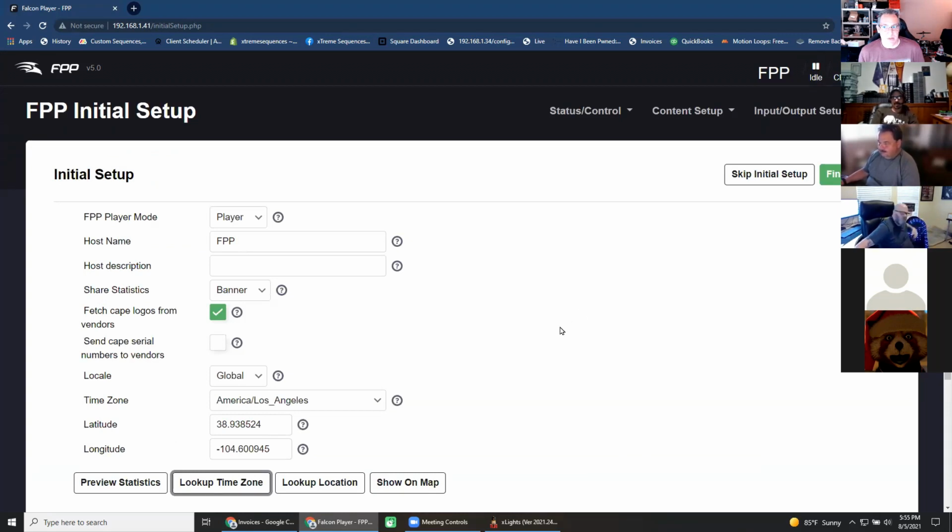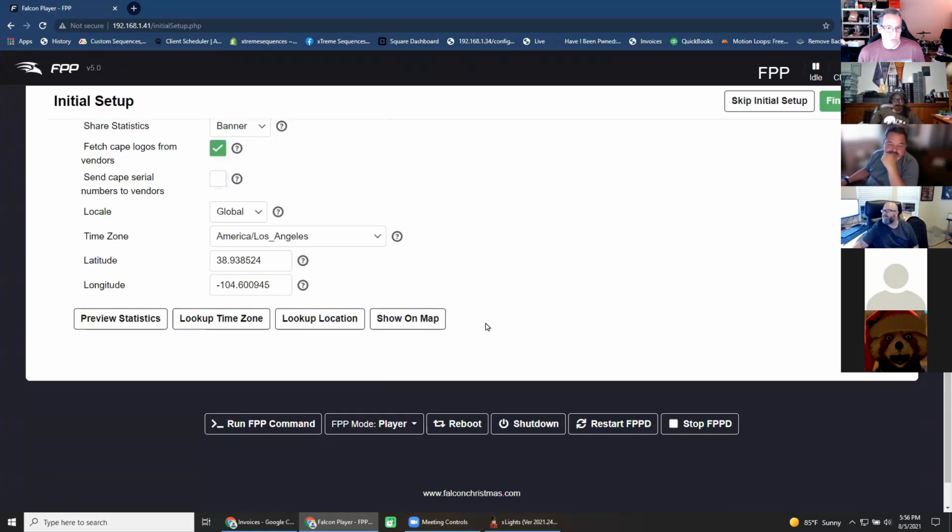The rest of this, by the way, I can hit finish setup, but if you look over here, there's only two modes, player and remote. And what's neat about this, and I haven't messed with this or tested it, is there used to be a bridge mode. If you had it in player mode, when you played, you couldn't play real time out of xLights and have anything turn on outside. You had to put it in bridge mode. That will now work whether you're in player or remote mode, from my understanding of what I read, which I think is remarkable. I think it's really, really cool.